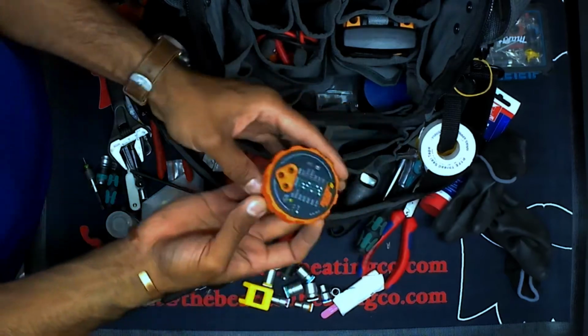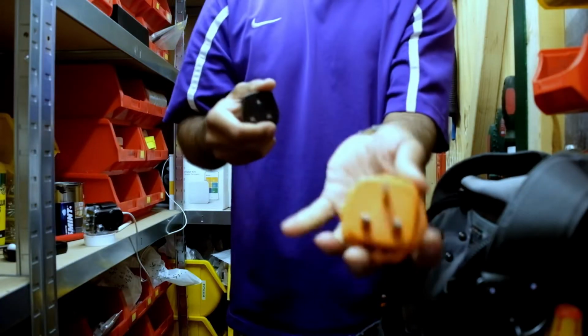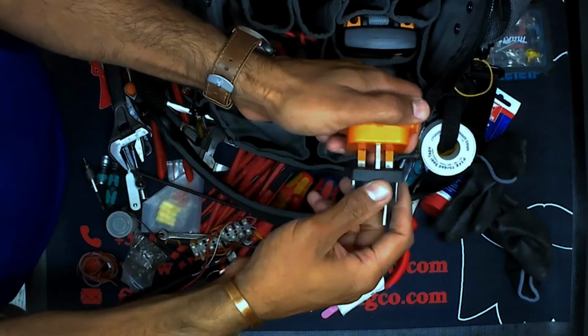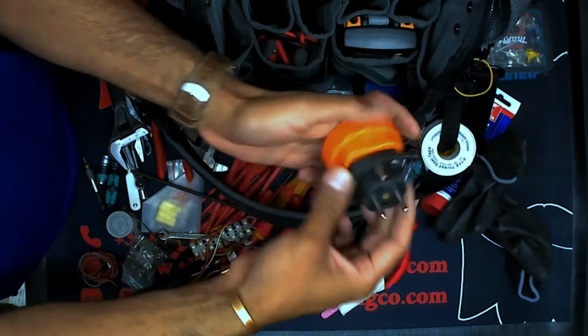Socket & See electrical tester, again a UK model. I've had it for years, so I've put the European adapter on it and I use it on my job still.